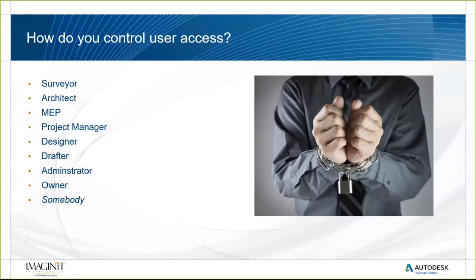Or you go to open a drawing and it's nothing like you saved it last. Well, who's been in my drawing? Yeah, I don't know, somebody has. So that's what I mean by somebody. And that's why user access is so important: controlling who can get to this information and tracking once they do.